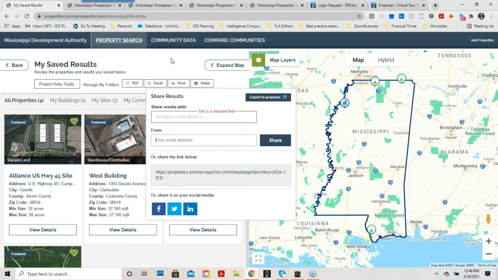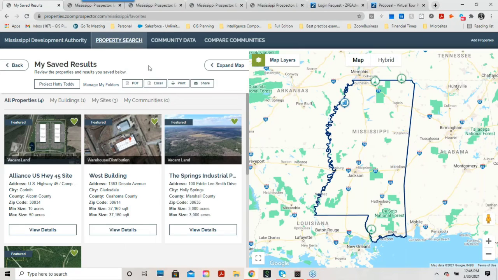So if you've got properties, you've sorted properties for your community, you've saved them in a folder, you're now going to create that share button to create that code, and you can post on social media or that electronic newsletter about these new properties that you have that just came online in this new industrial park, for example. And when your user clicks on that, they're going to go directly into this page live in the state GIS application. So that's exactly what you want, because now they can actually view the details of a particular property as well as all of the supporting data that goes with that property.